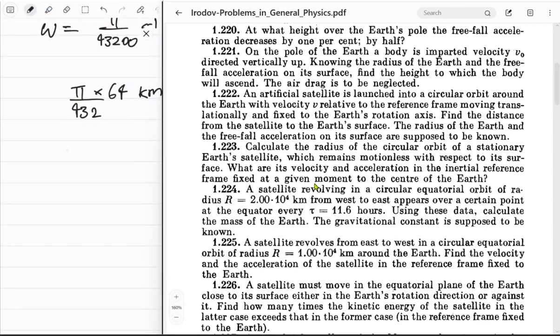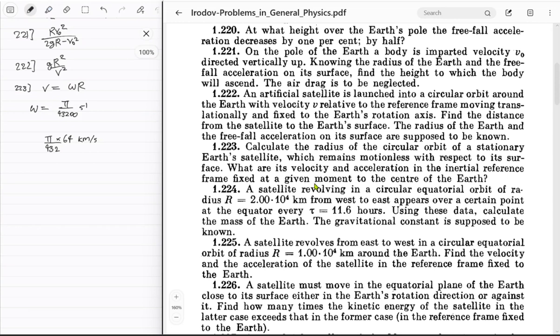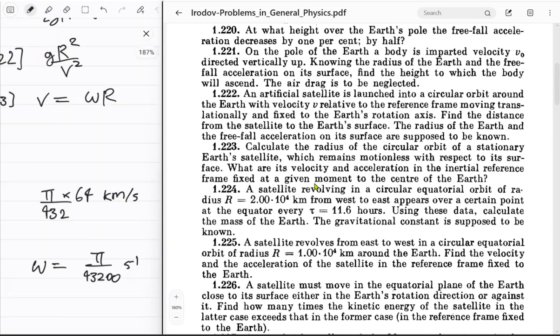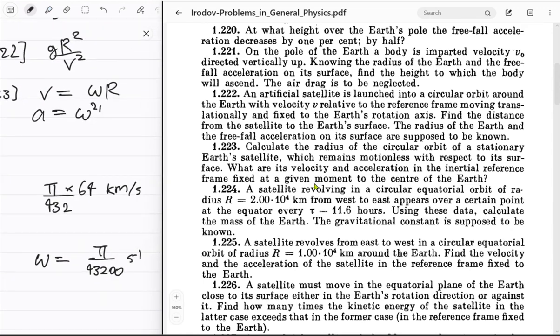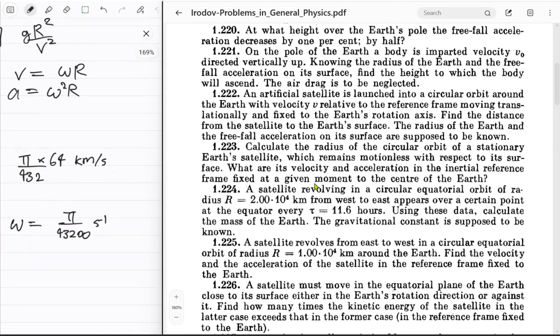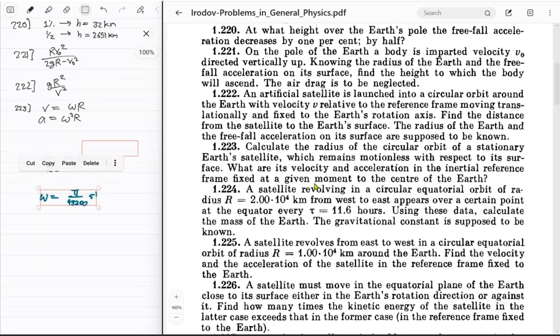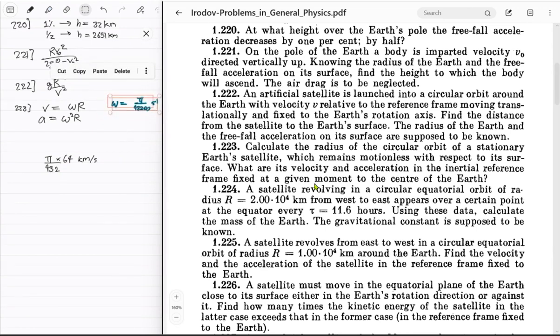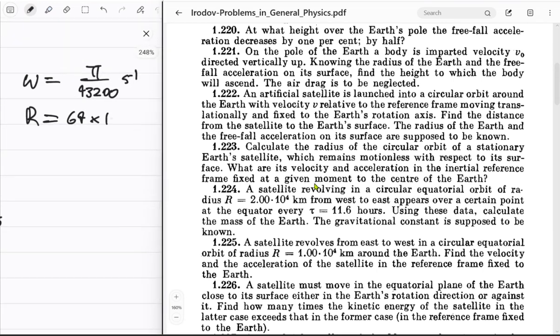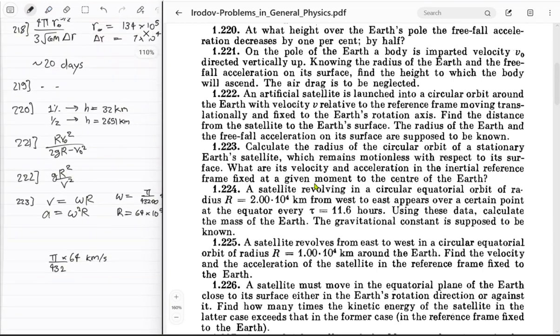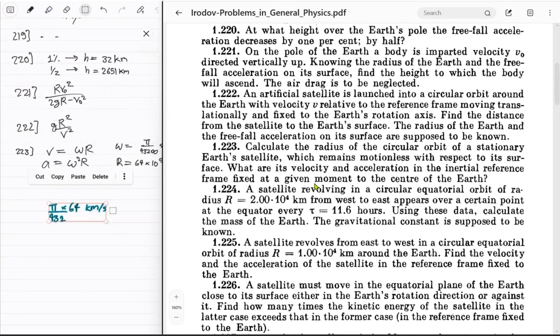So you got, do we really have to? No, that's just unnecessary torture. I don't have the time to do that. Okay, and the acceleration is just omega square r. That's it. Won't give you anything else. Just move on. And omega is of course this thing. Now calculate it on your own. And r is just 64 times 10 power 5. Cool. Next question. That's it. Not gonna do anything.